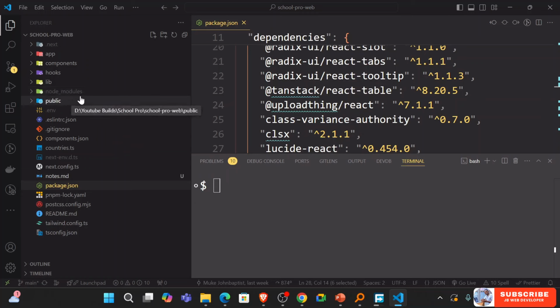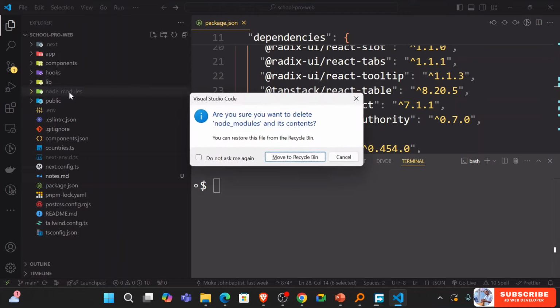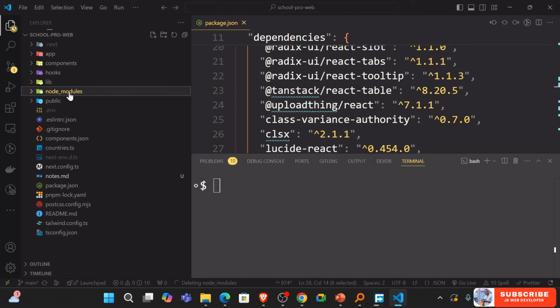So to avoid a lot of issues, I will go ahead and delete this. You can just go ahead and delete the node modules. Okay, so I will delete the node modules permanently. This is going to remove all the packages.